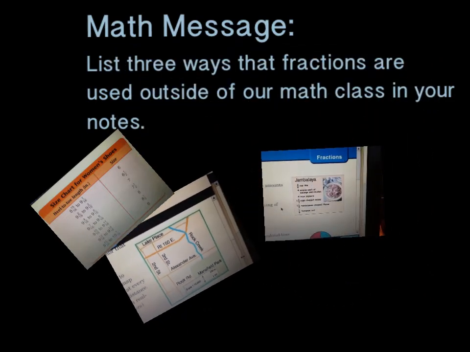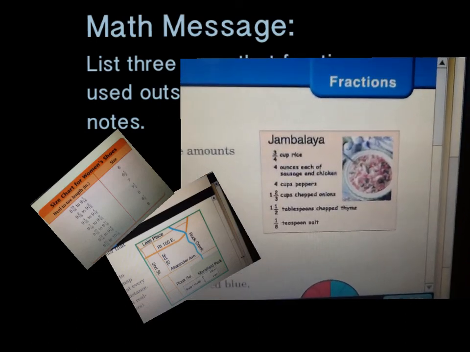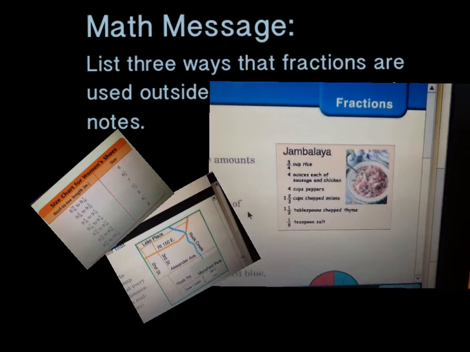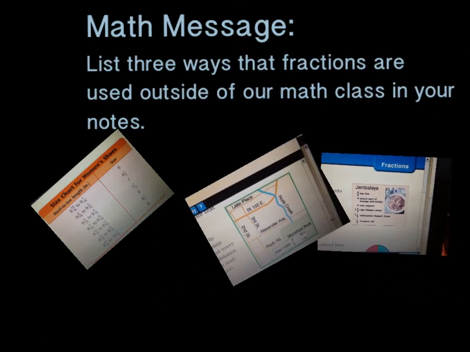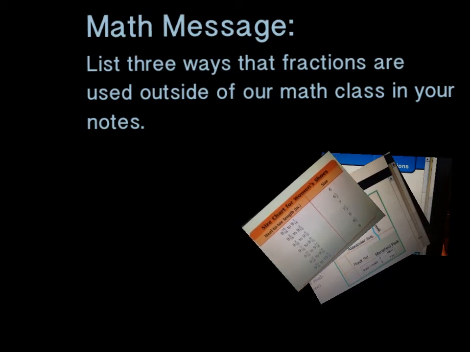And then last but not least, we have recipes, and recipes often will have fractions in them as far as teaspoons or half a teaspoon or cups or half a cup, 3/4 of a cup, and things like that. So those are some examples that I pulled from your book. You might have some other examples.